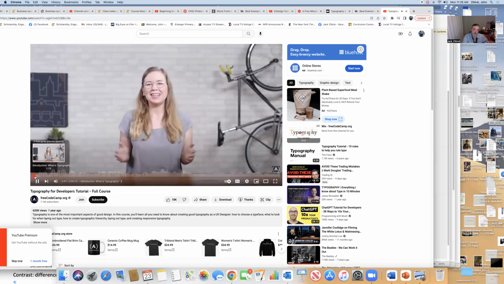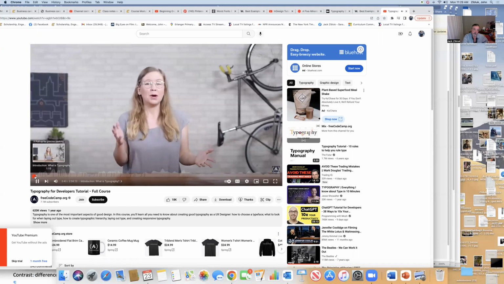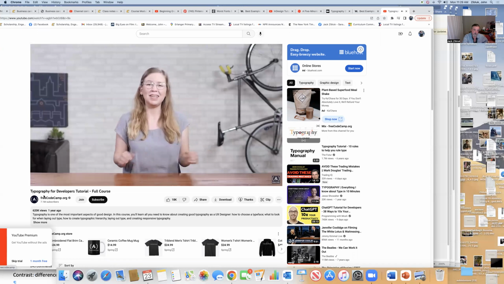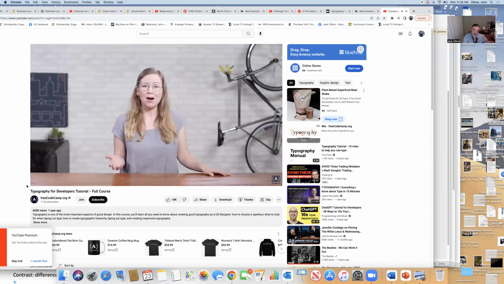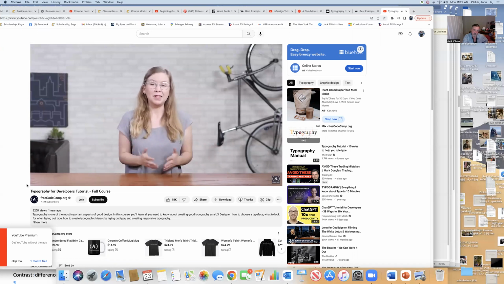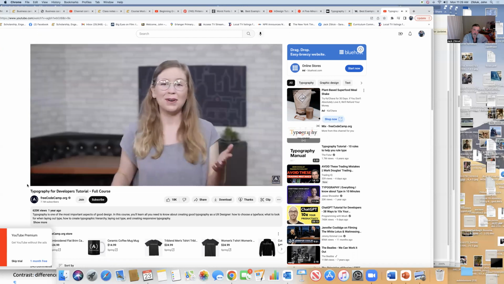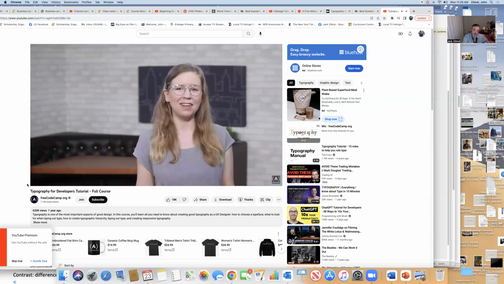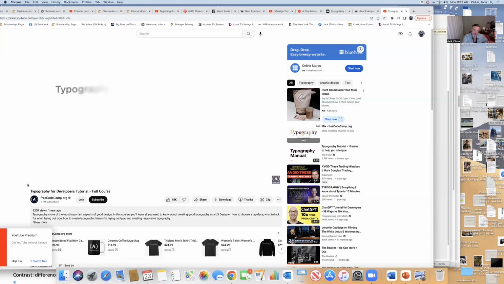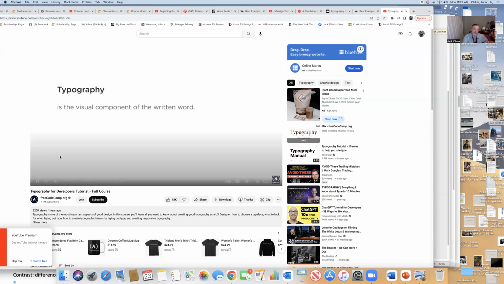All that to say, typography is everywhere, whether people realize it or not. Something so ubiquitous is often taken for granted, but it's really powerful, as designs are often mostly comprised of type. There's so much to learn. First, we need to understand what typography is. On Matthew Butterick's site, Practical Typography, he defines the term simply as follows. Typography is the visual component of the written word.